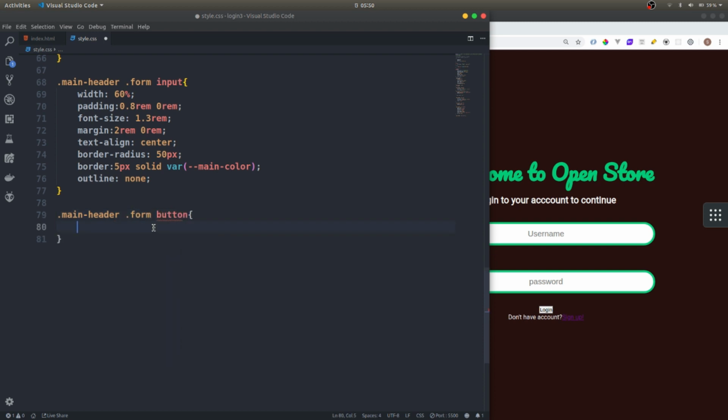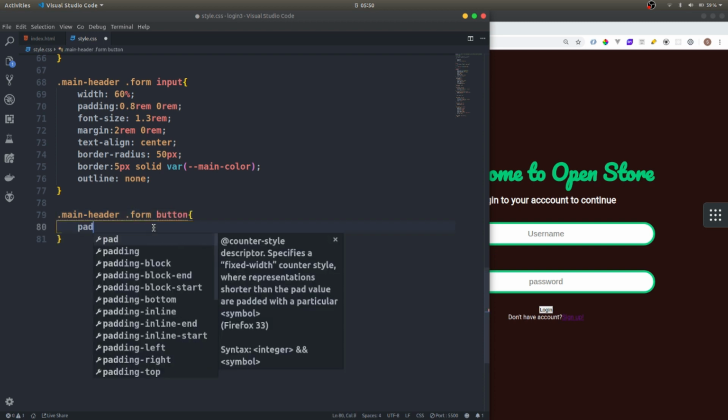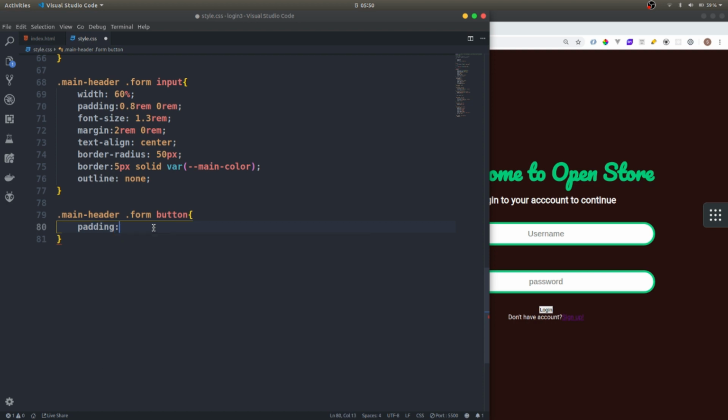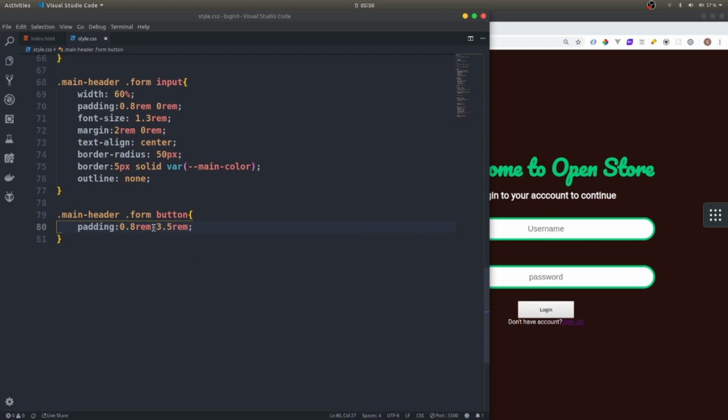button. So in the button we do the same. We padding 0.8rem, 3.5rem. Maybe I think should be 1rem. 0.2.